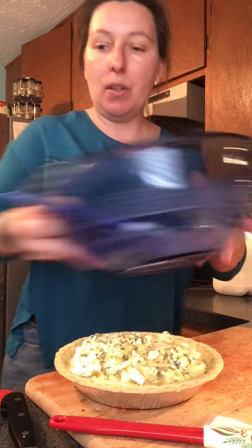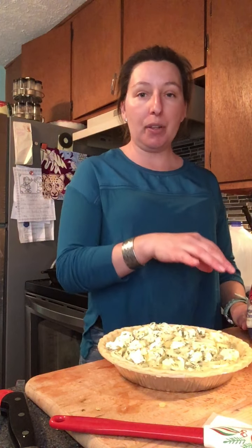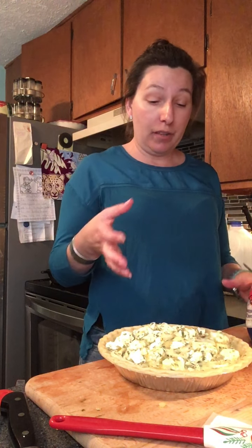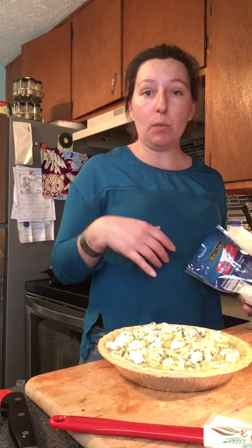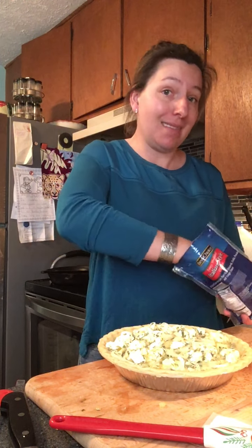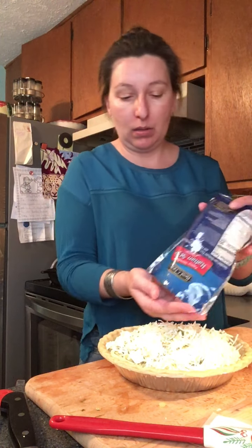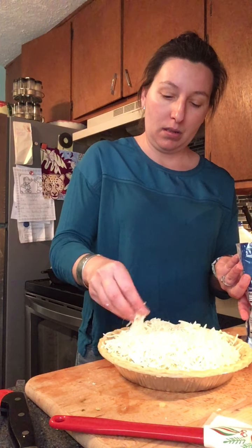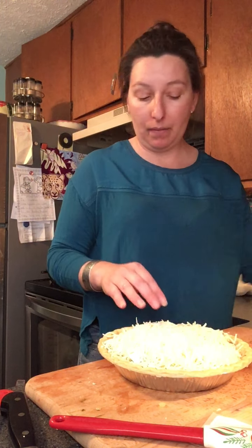Okay, next thing we need to do, last installment of cheese. It calls for a cup of shredded cheese over the top. You can use whatever's in your fridge. Swiss, mozzarella, whatever. I like the white cheese better than the yellow cheese. I find that we like the Italian style blend the best. So here it goes. I'm gonna put a little bit of that back. A nice amount of cheese over the top. You can go a little lighter on that if you would like.